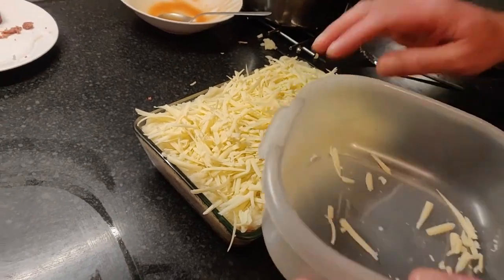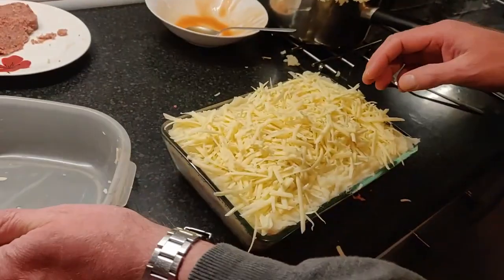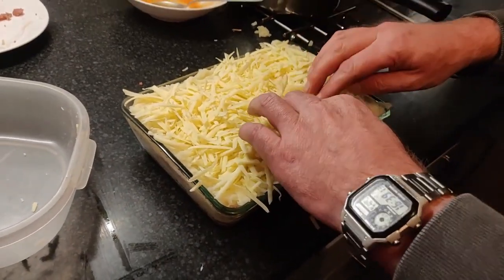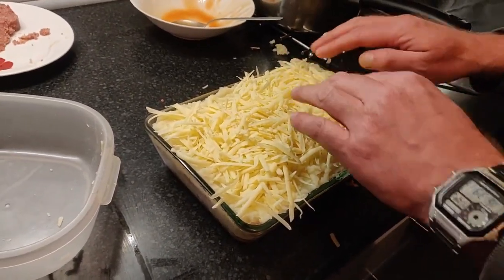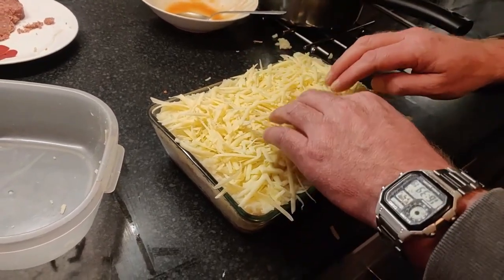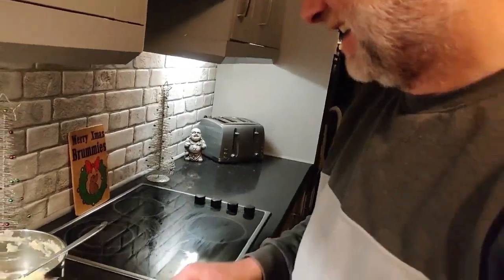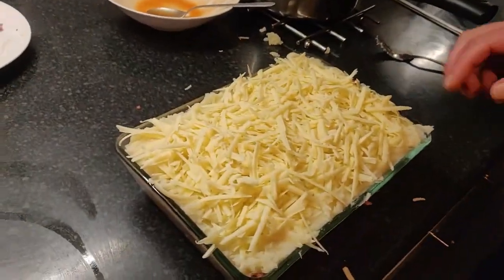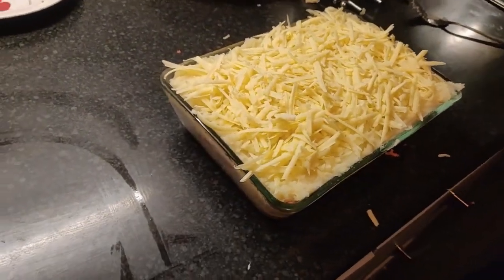It's actually making something I can eat, because I couldn't eat the pizza because of the tomato. You did do a lot, didn't you? Yeah, but you can make me a barbecue. Jamie did come round and try some - he said it was delicious. He said it tastes like lasagna! We were saying it looked like lasagna, and he said it tastes like lasagna - I think it's because of the sauce. So now we're going to whack that in the oven for about 20 minutes, see how it looks.